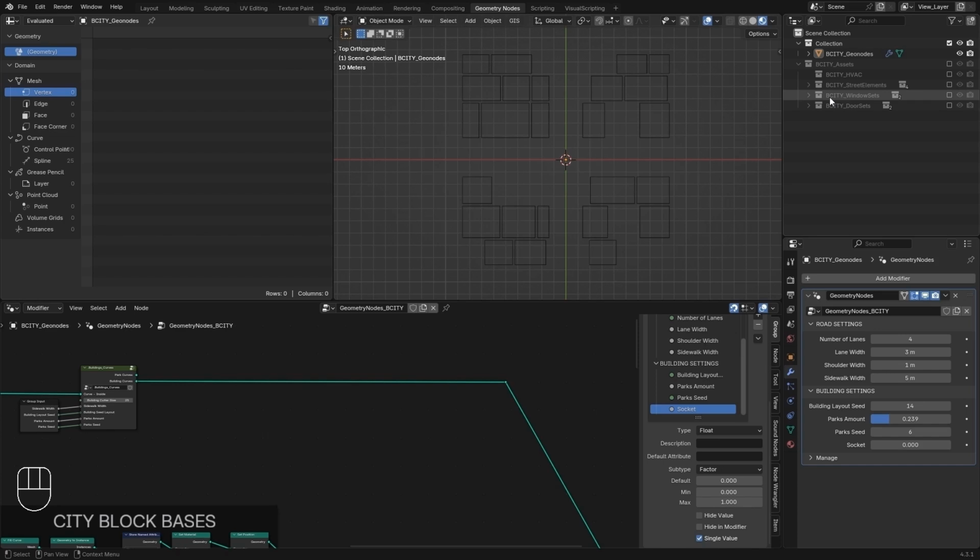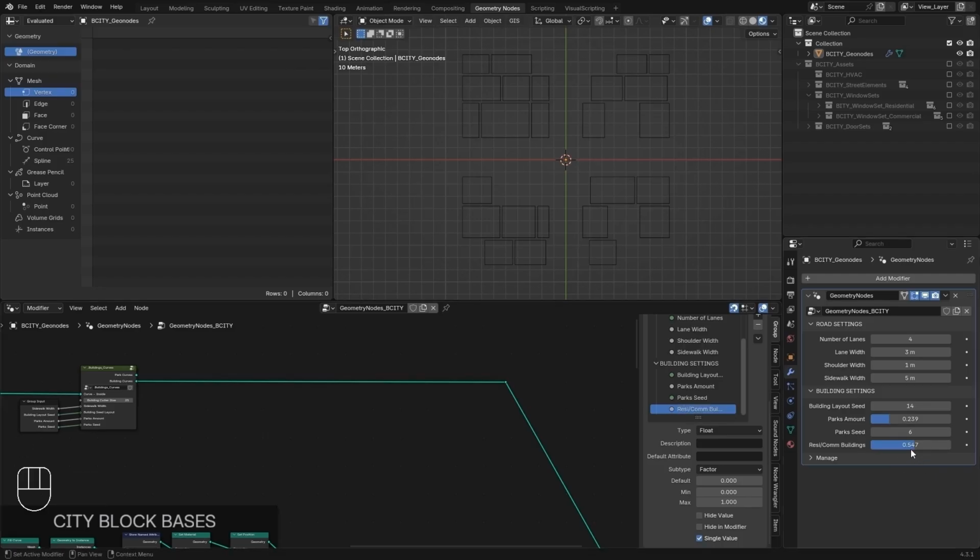This will behave similarly to the parks amount, giving us a slider that controls values between 0 and 1. You might remember back in Chapter 1, when we looked through our assets in the Window Sets section, that we had two distinct types of windows. So let us call this residential/commercial buildings.